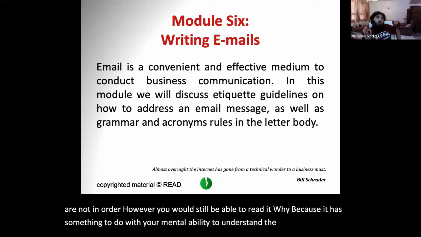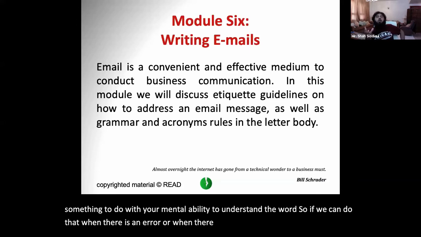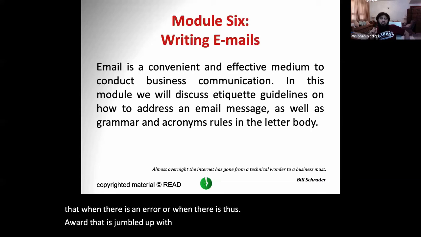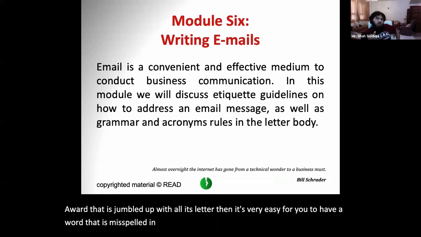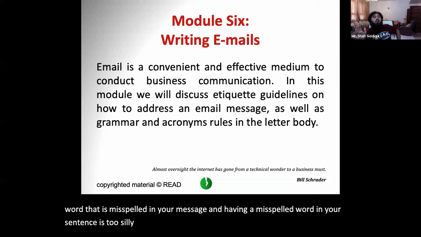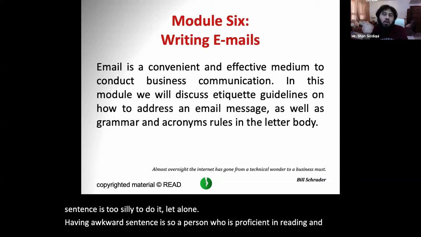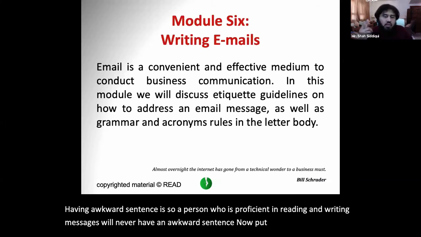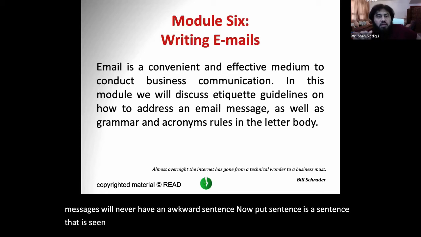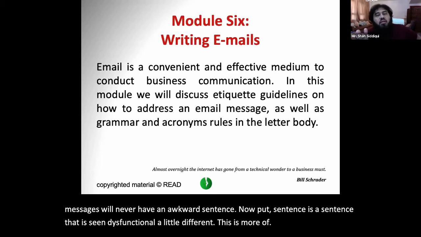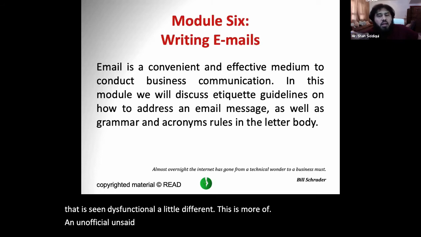So if you can do that when there is a word that is jumbled up with all its letters, then it's very easy for you to miss a word that is misspelled in your message. And having a misspelled word in your sentences is too silly to do, let alone having awkward sentences. So a person who is proficient in reading and writing messages will never have an awkward sentence. An awkward sentence is a sentence that seems dysfunctional, a little different. This is more of an unofficial, unsaid rule. And then academicians can very easily figure out what an awkward statement is. So this is something that you want to do.